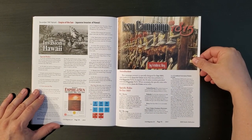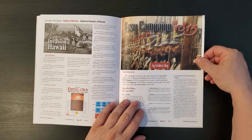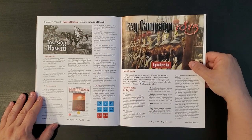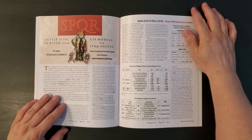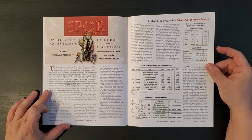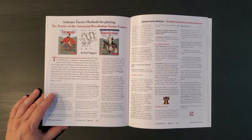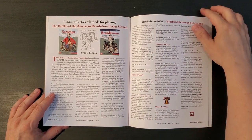So you see 1815 by Frederick Bay. The previous issue had the Jour de Gloire tactical game for Issy in it, and I think this is some kind of campaign variant - I'm not sure how that works, but there are more counters in the issue, we'll get to that. Here's an SPQR scenario, Battle of the Poe River, module designed by Dan Fournier. Virtually every issue of C3i has contained at least one, and sometimes more than that - sometimes entire mini-modules, like there's a Spartacus mini-module in an old issue of C3i.